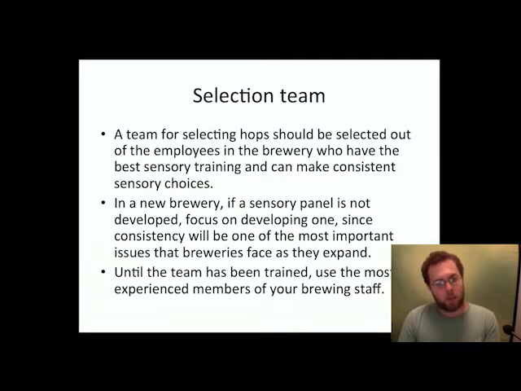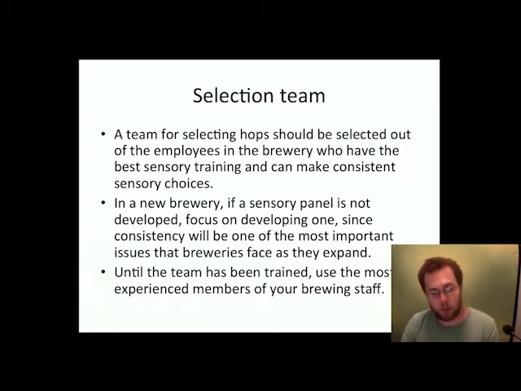The selection team should be selected, as I said, out of employees from the brewery that you're working at. So you'll want to keep it within the brewery. You're going to want to select those who have the best sensory training and can make consistent sensory choices. That's important.